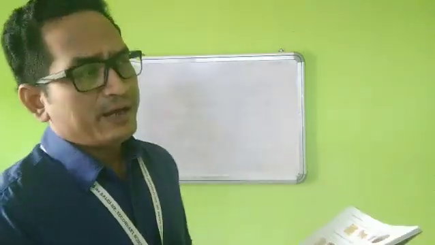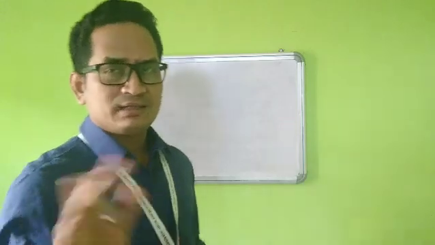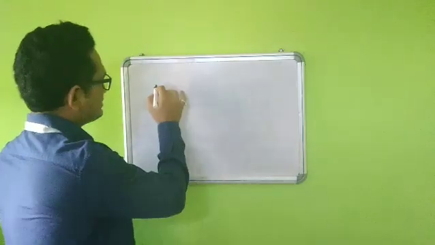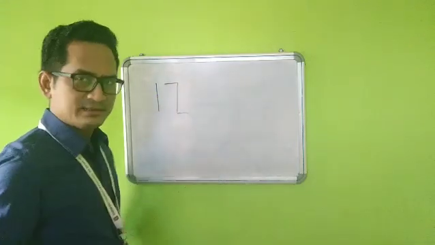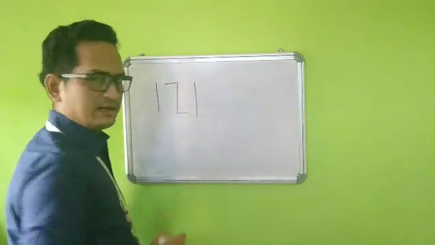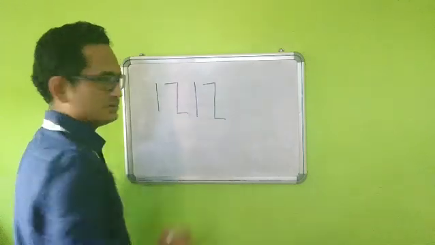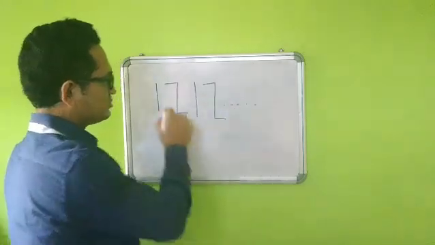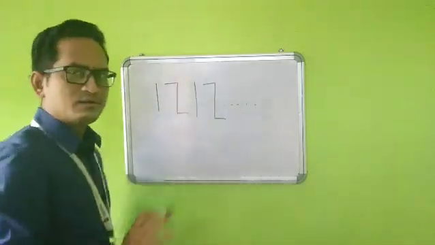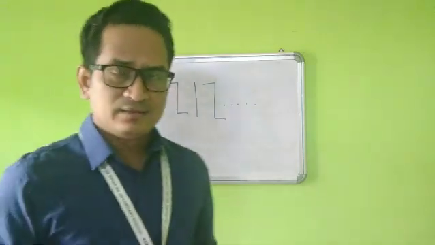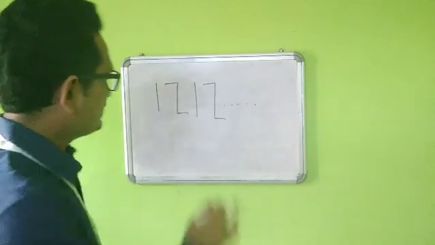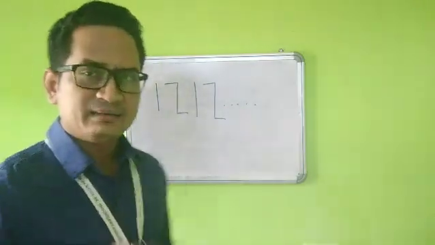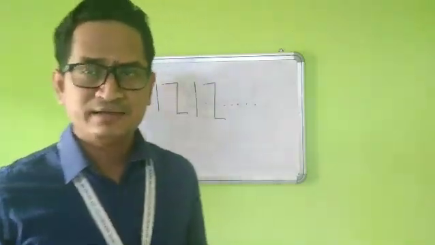Now the next is patterns in lines and shapes. Patterns in lines and shapes means, students, we can create a pattern using some lines or shapes. Suppose I draw one vertical line, then another line like this. Again I draw a vertical line, then again I draw the same drawing. So it will continue like this. So students, you can see these are not numbers, these are lines. So with the help of lines also we can create patterns. This is an example of a pattern made by lines or shapes.